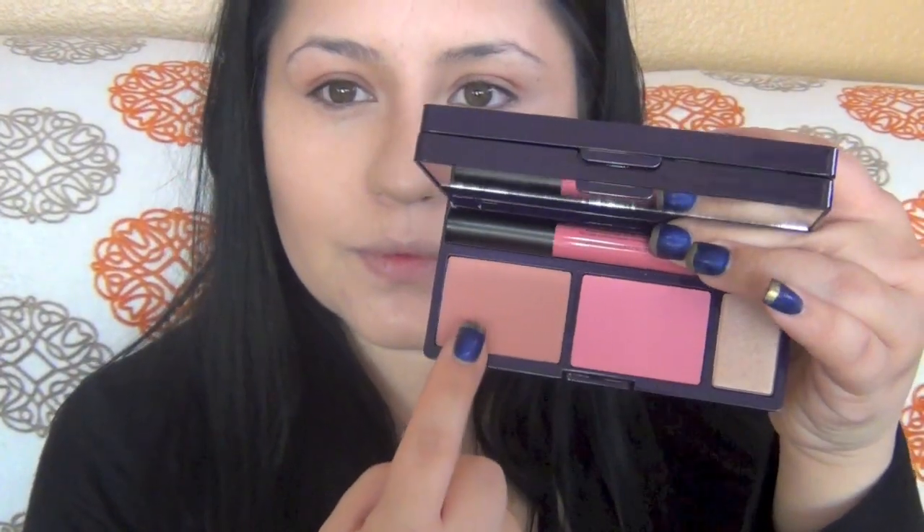For this tutorial, I am using the Urban Decay Shattered Face Case, so I will be using the blush along with it. I will be applying this with a fluffy brush onto my cheeks, focusing right on the apples of my cheeks, just making it appear natural. I am also going to take my MAC Translucent Powder as part of my contouring process — I do this right after I apply my blush. There will be a more detailed video explaining every single step in the very near future, and I will get that out as soon as possible.